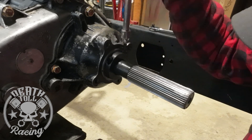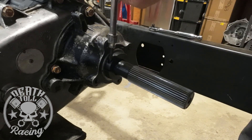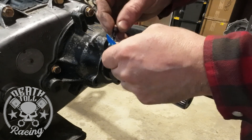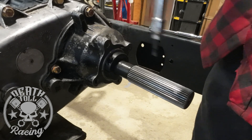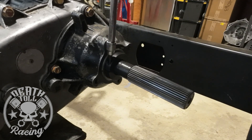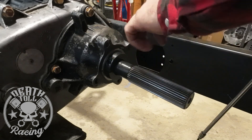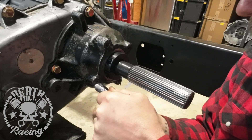Then you're going to install your two halves of your case saver — it only goes on there one way. It has a little groove that goes down in your snap ring groove. Then you want to make sure that your bolts both thread in evenly and easily. Once you get that done, get it all the way tightened down, then loosen them both. Take them out one bolt at a time, add your thread locker, and then torque it down. There's a spec sheet included. Once that's done, put your tail housing back on.